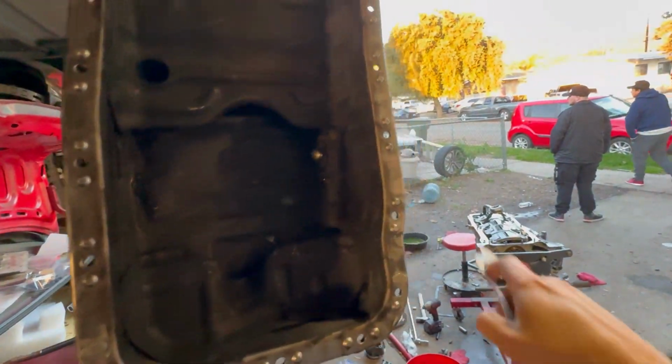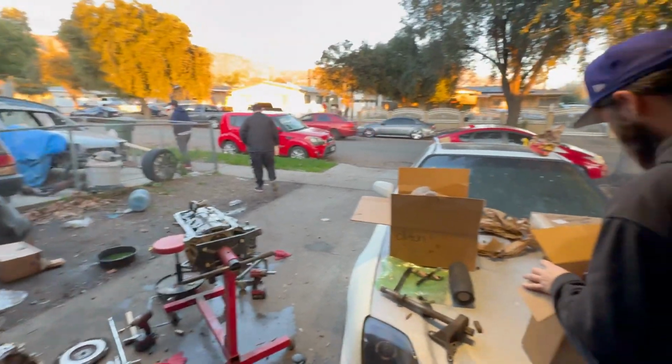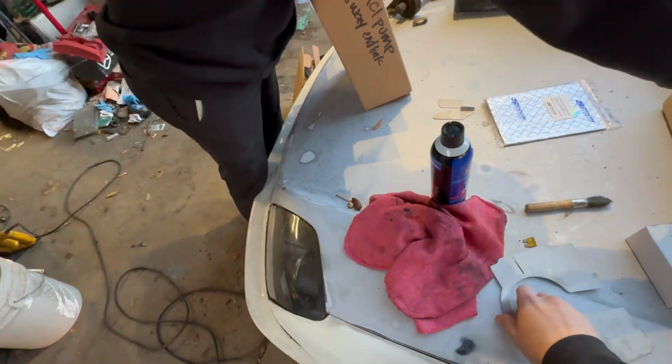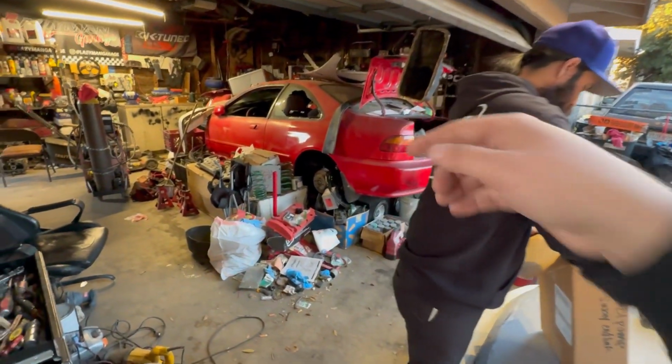Because this, believe it or not, is going to be a track build. So he's going to take this thing on a time attack. Hopefully he gets me some footage when he starts driving it out there. Don't mind my finger, it's in the way of the camera. So I got to grind down my spots on this, and then grind down the spots on that, and then we'll weld it up.